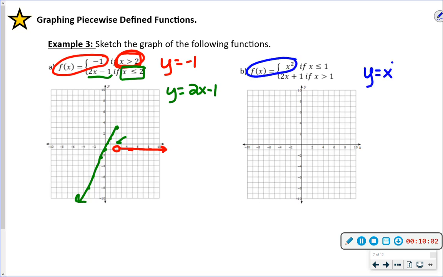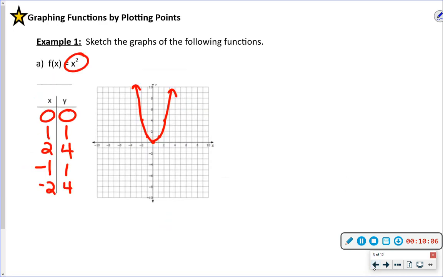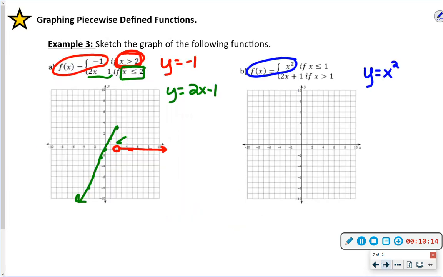Now quadratic, parabola. So I've got my parent function here. So I'm thinking back to this very first graph I sketched. I'm only going to have a piece of this red parabola. I'm going to start though with those points and getting it plotted. So I'm going to plot my 0, 0. 1 squared is 1. 2 squared is 4. Negative 1 squared is 1. Negative 2, 4. And I'm going to kind of dash it in, my template of the parabola.